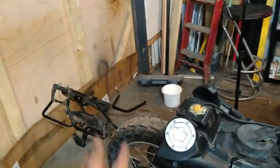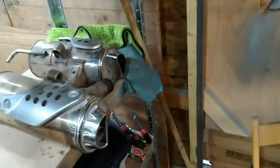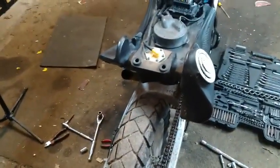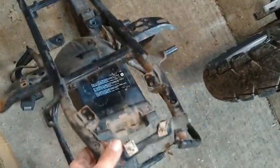Obviously the exhausts need to come out, the rear exhaust, they're sitting over there now. Literally only two bolts, and off for that. Rear tail light out, and the under tray is still attached over there. Plastic under tray. I need to remove that and get that onto our frame.